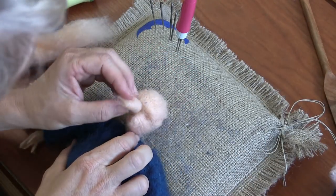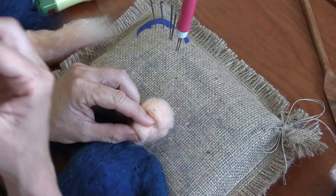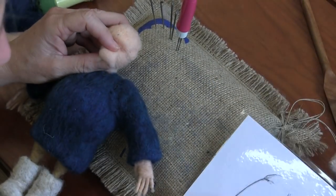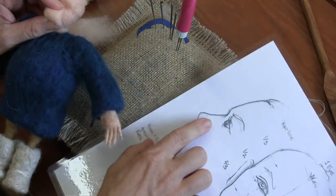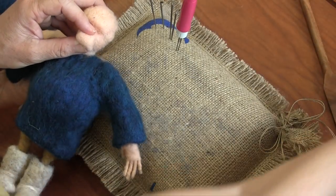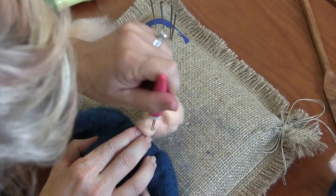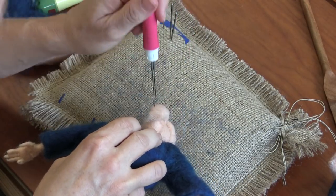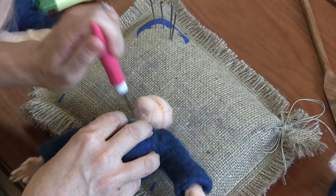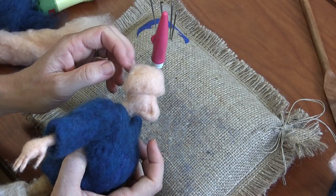So I've got a soft pillow, and I'm going to put it, basically I'm starting to make a chin. I'm starting to bring this forward. Move to the center. Okay. This forward, this part right here. So what basically is our teeth. So I'm just tacking the fringe down, and then I want to make a little fold to make that chin, so I want to come up at it from the bottom to keep this fold here. So that really increases that depth.